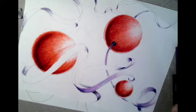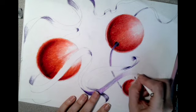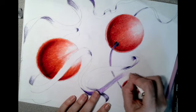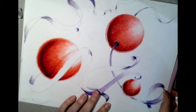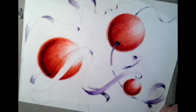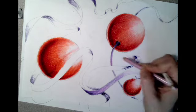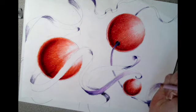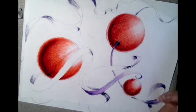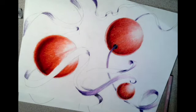We're going to have several class periods to work on this, so no one should be rushing through. You should be making time in class. I will tell you how much you should complete in each class period based on how far we get at the end of each class. This is one of our big projects where we're learning to create form from shadow. So this is a really good base level learning to create depth in a picture, learning to make something look a little bit 3D, and I can't wait to see how yours turn out.